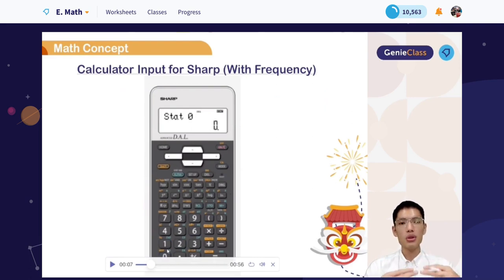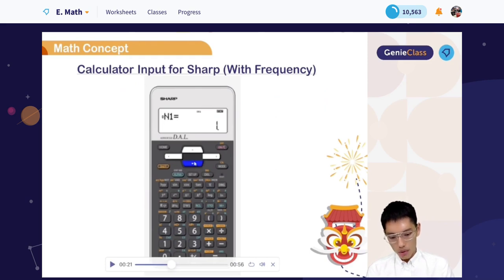The data values are already given. In this case, 1, 2, 3, 4, 5. Just key in them first. The frequency will come in later. So, just key in 1, and plus 2, and plus so on and so forth. Now then you realize, how do I key in the frequency there? That is where you then toggle the arrows.